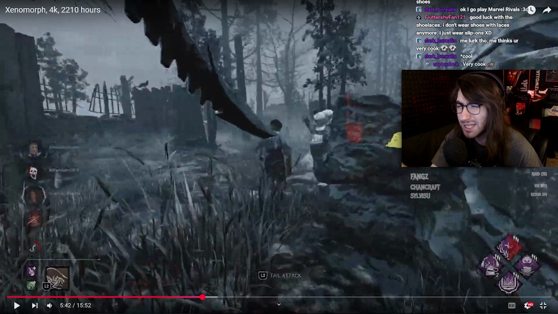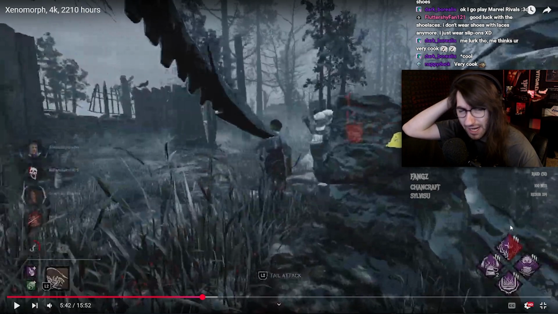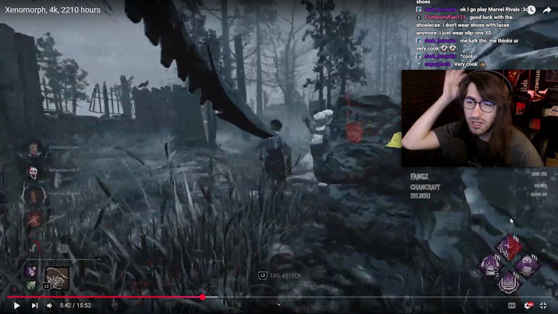But you seem to hesitate and wait for them to get done. I'm not sure why you do that. It's a really extreme lack of micro efficiency. And this is a good piece of advice too, because this will not only help you on Xenomorph, but any range killer that you play.